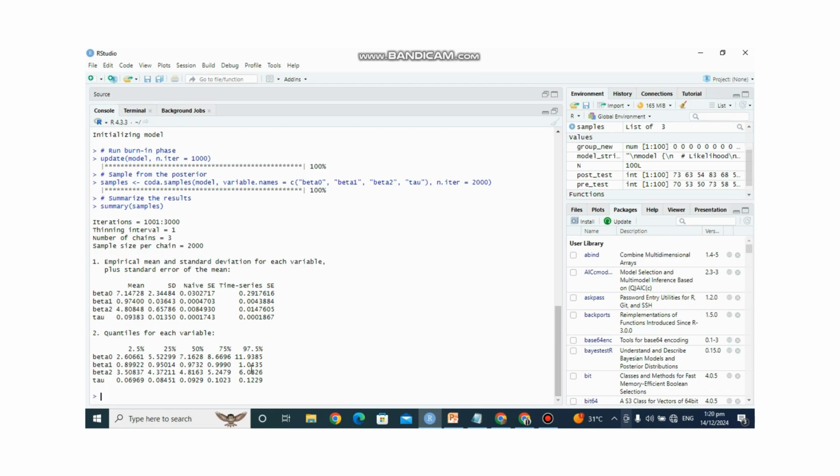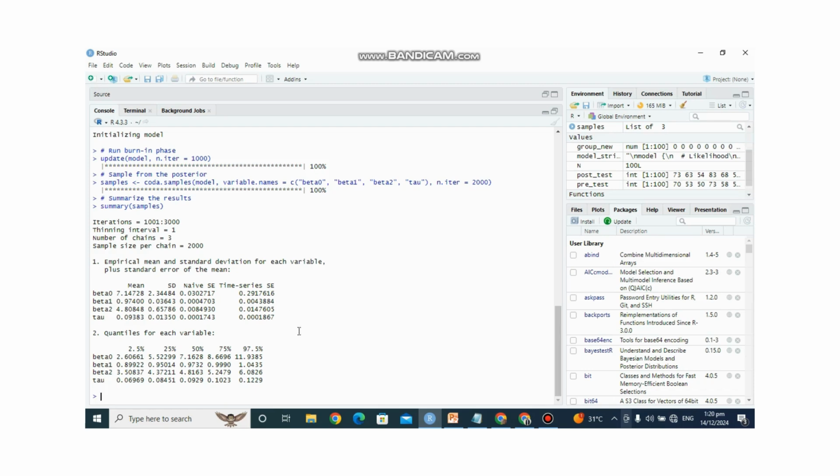Looking at the intercept, beta naught, what it suggests is the baseline performance for students with a pre-test score of 0.